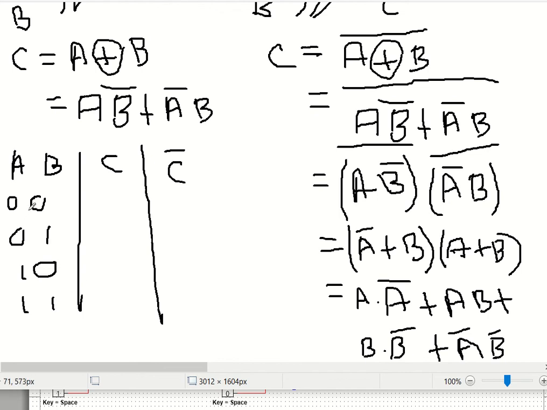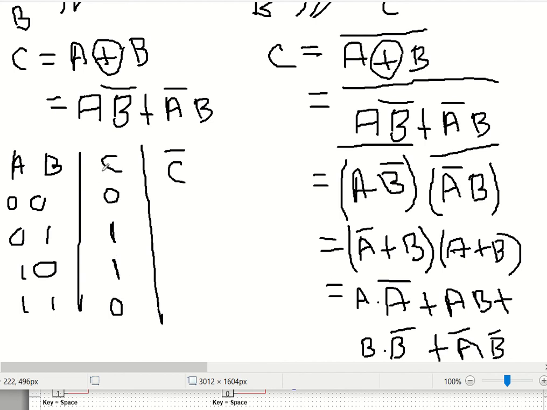When you place the 0 0 combination here, you're supposed to get 0. You can place it and check: 0 dot 1 plus 1 dot 0. So whenever 0 and 0 are added, you get your XOR output low. You can try 0 1, you will get high output, 1 0 high as well, 1 1 gives 0.